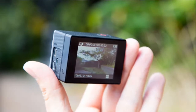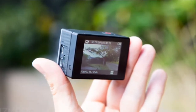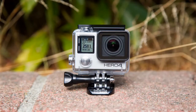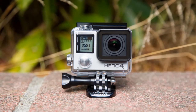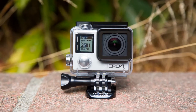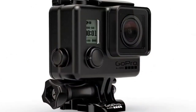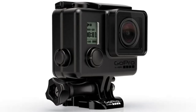Setting up a GoPro Hero 4 with your phone is a simple process. Once paired, you can specify unique names for all your cameras in the app, which makes it easier to switch between them. Wi-Fi can be left on even when the camera is off so you can trigger it remotely and start shooting. A fair warning though — leaving the Wi-Fi on will drain the camera's battery a lot faster. Thankfully, you can quickly toggle this by holding the settings button for a few seconds.